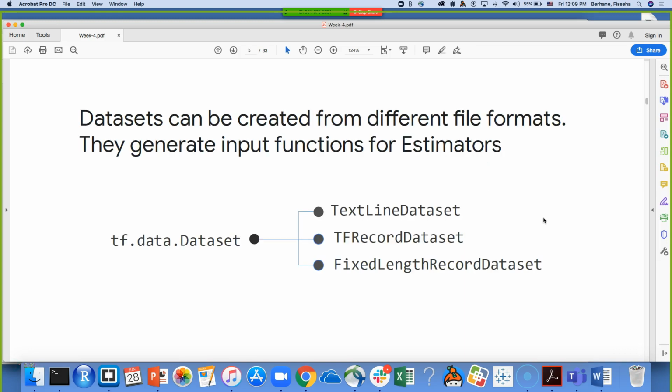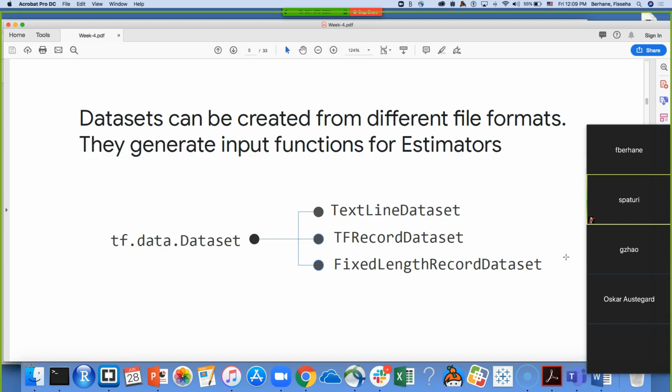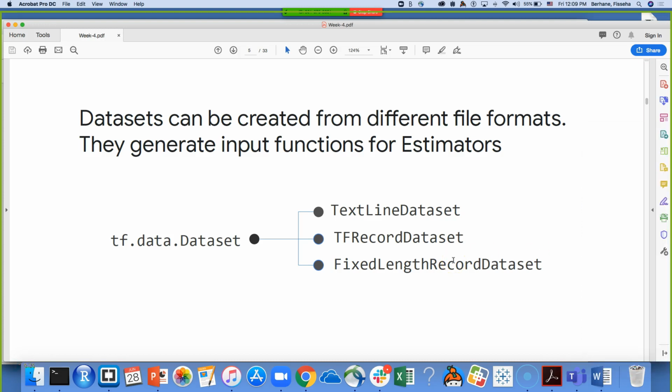The dataset API helps us to read data progressively from data on disk in different formats, and it creates tensors using these functions from the dataset API. We have text line dataset, which can be CSV or other text delimited datasets.